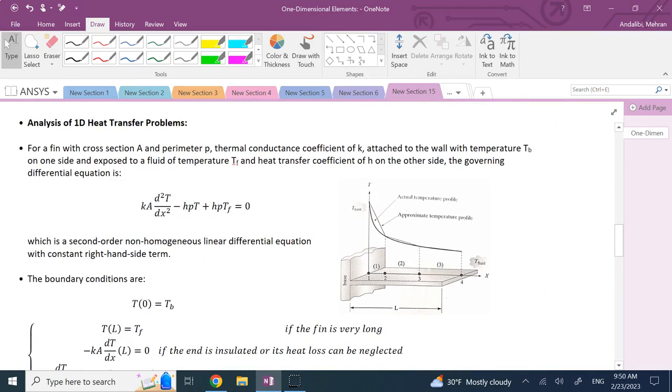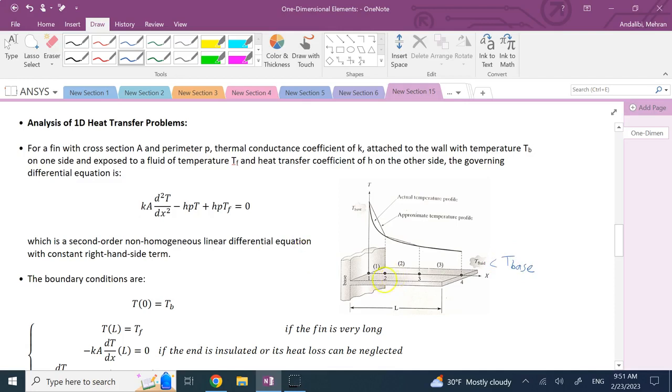Now, with that in mind, let's go ahead and try to basically use the linear elements and capture the heat transfer problem formulation in finite element analysis. So if I have an object like this fin, on one side, as I said, is attached to the base with some temperature, and on the other side exposed to the fluid, let's say air or anything, with fluid temperature which is less than the base temperature.